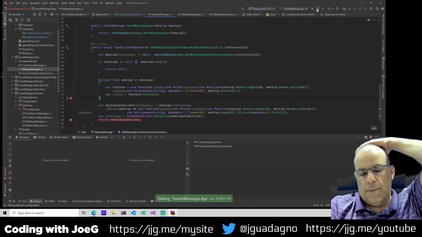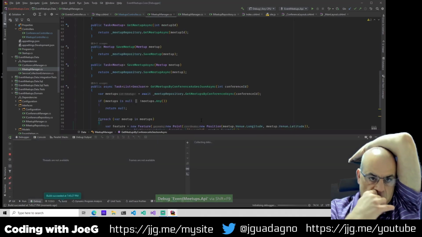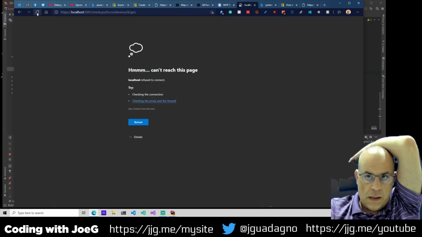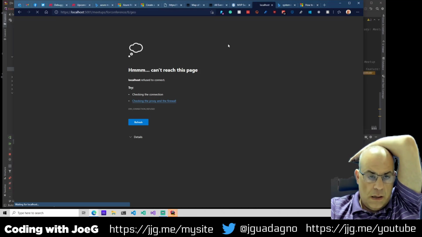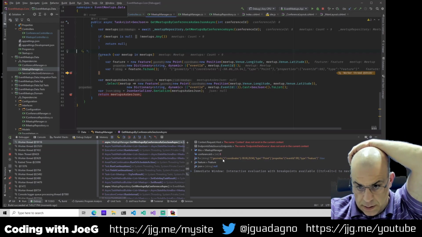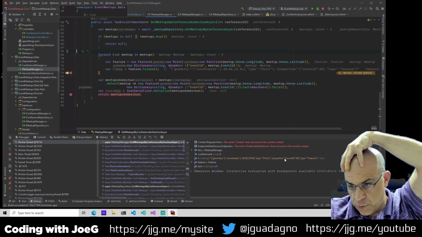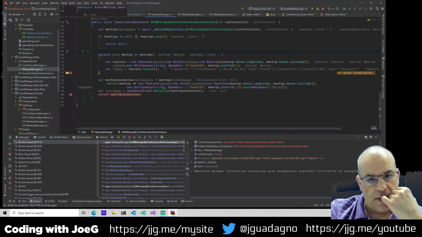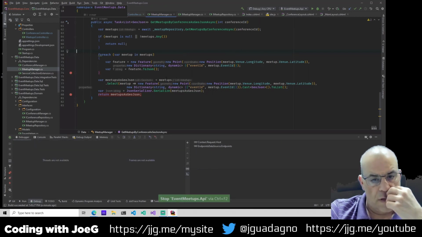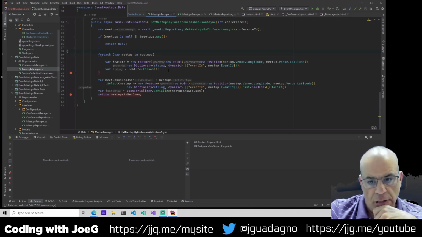Here. Let's try it. F is right. So it's geometry, it's coordinates, type equals point, properties. I really want a list of that. So from the serializer individually. Map. I get it to serialize to them individually.